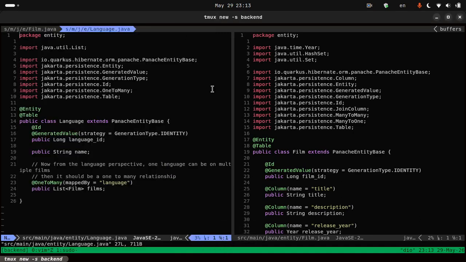So welcome back everyone. Like I said in the last video, we are going to do an entity mapping and create a relationship between the entities: one to one, one to many, many to one, and many to many. But unfortunately, today we are going to do only one to many, many to one, and many to many, because I can't really find a one-to-one relationship in the data set.